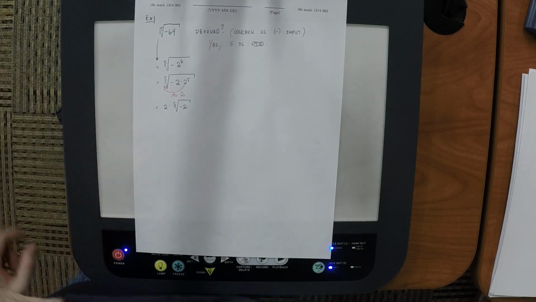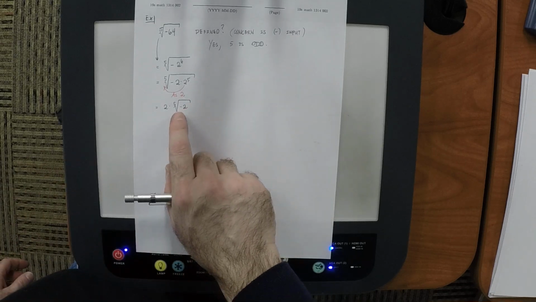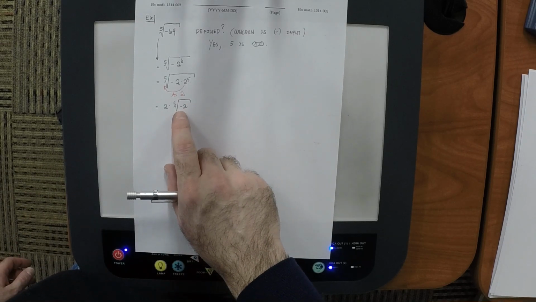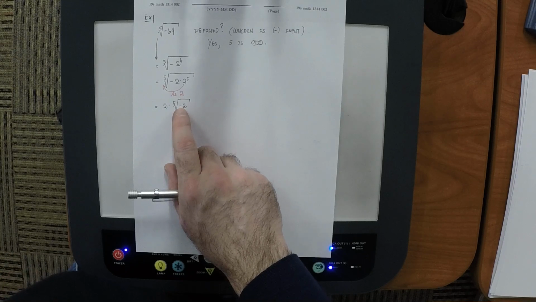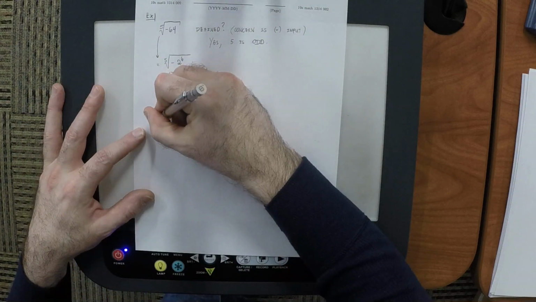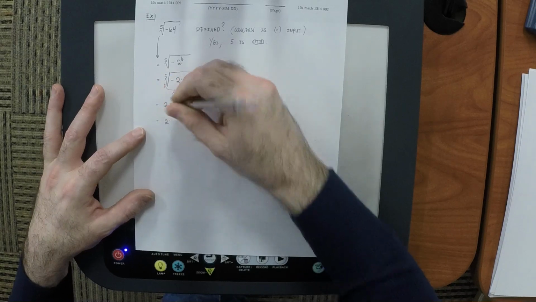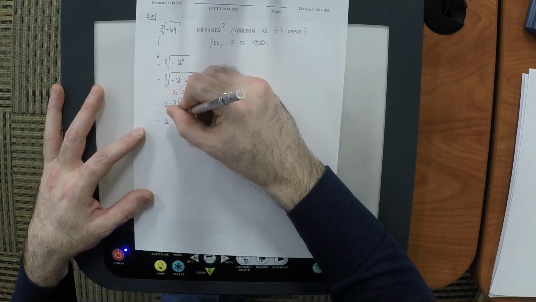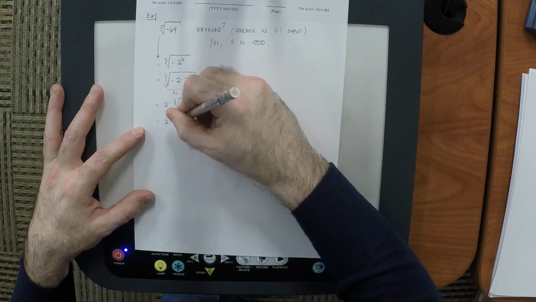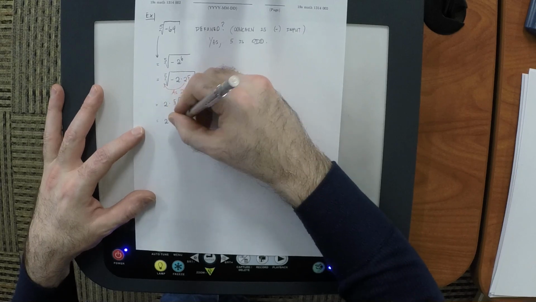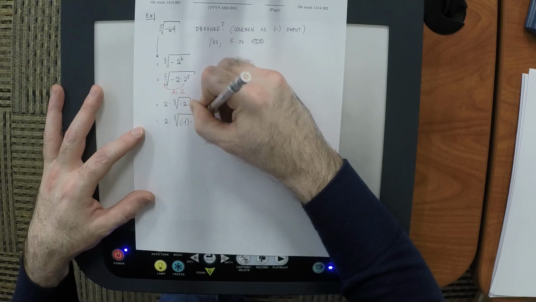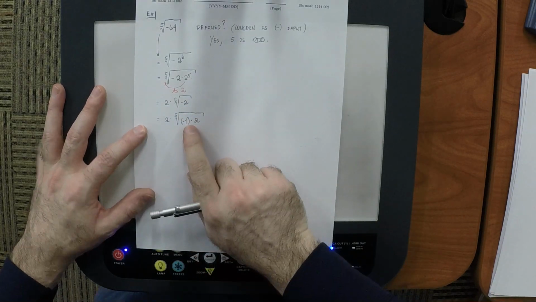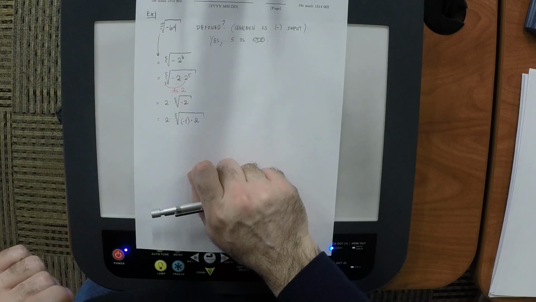So now here's another one. We can continue doing this. We can say, all right, now I can interpret that negative 2 as 2 multiplied by the 5th root of, say, negative 1 multiplied by 2. Because after all, that's the same as that, right?